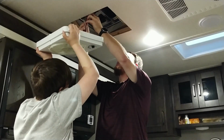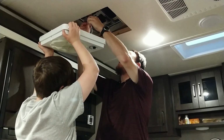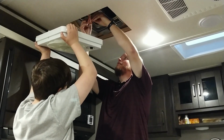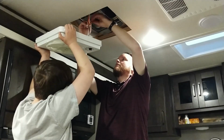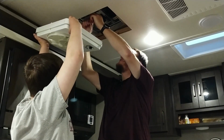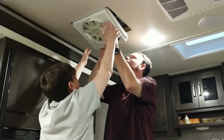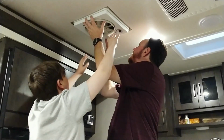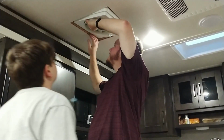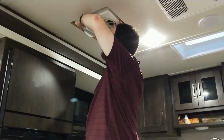And we will take the black, twist them together and twist the wire nut on. Take the white, twist it together, and put the wire nut on. All right, so now we need to come this way and go up in the hole. Make sure that your roof membrane that they most likely folded down in here is out of the way.